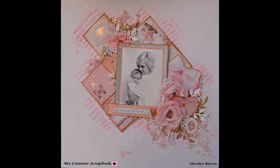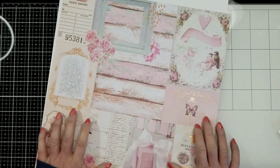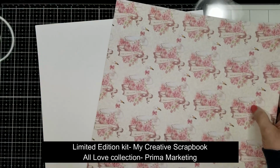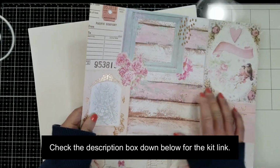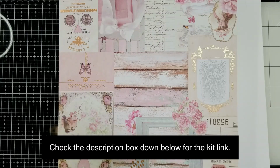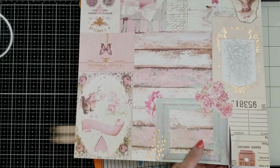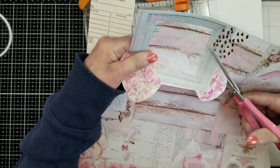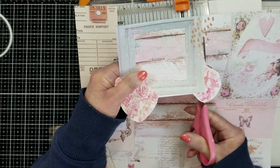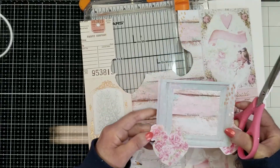I have this lovely page tutorial for you today. I'm going to use this paper from the All Love collection that is featured this month in the My Creative Scrapbook limited edition kit. I select this paper that has different designs, but I'm going to cut out the frame. I'm going to trim this off camera because I'm going to use it to frame my photo.